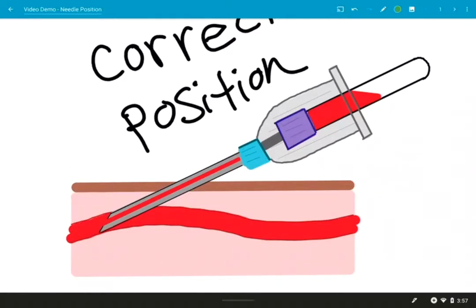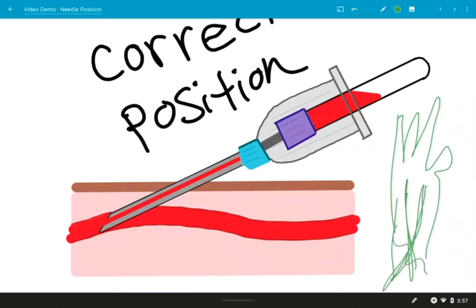And lastly, you want to make sure that your needle is 30 degrees to the skin surface. So this angle right there is going to be 30 degrees. And also make sure you notice what direction that your vein is going. Not all veins are going to run up and down the arm. Some are going to be diagonal or wandering.